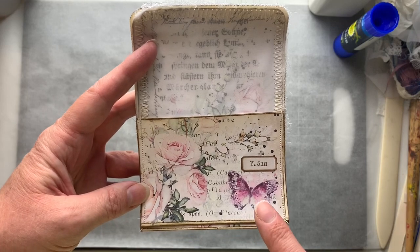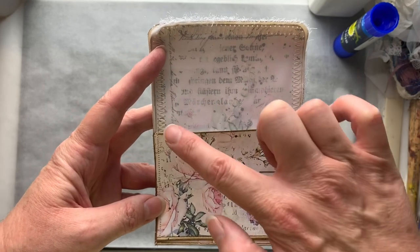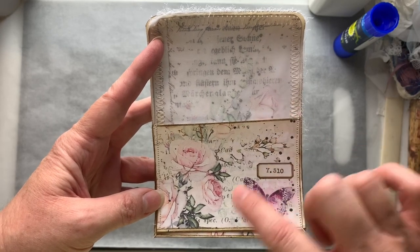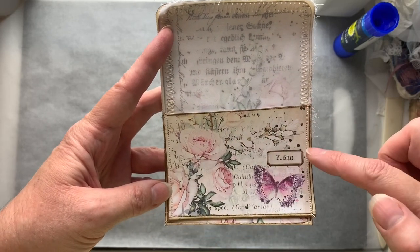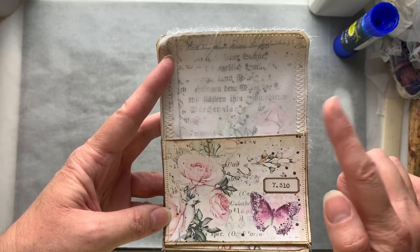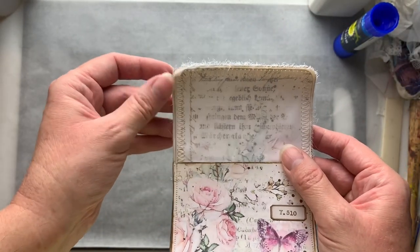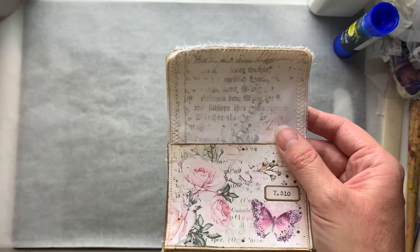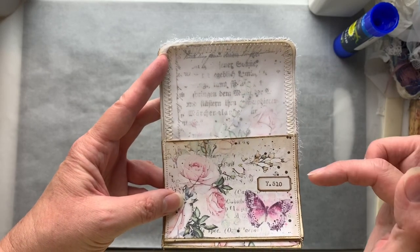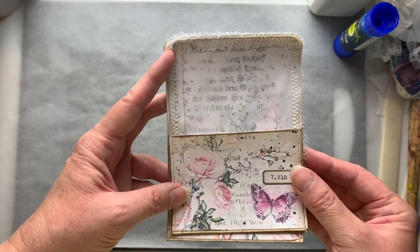What I have done is I attached my papers and my labels. I sewed the fabric on first with a zigzag, and then I went in and I stitched the sides with a straight stitch. I've also popped a little bit of fray stopper around the outside of this fabric because it does have a tendency to fray. Now I didn't add that until after I'd put the pocket together. I could have done it before, but I wanted to do it after I had cut it, and I didn't actually cut it to size until once I'd sewn it on.